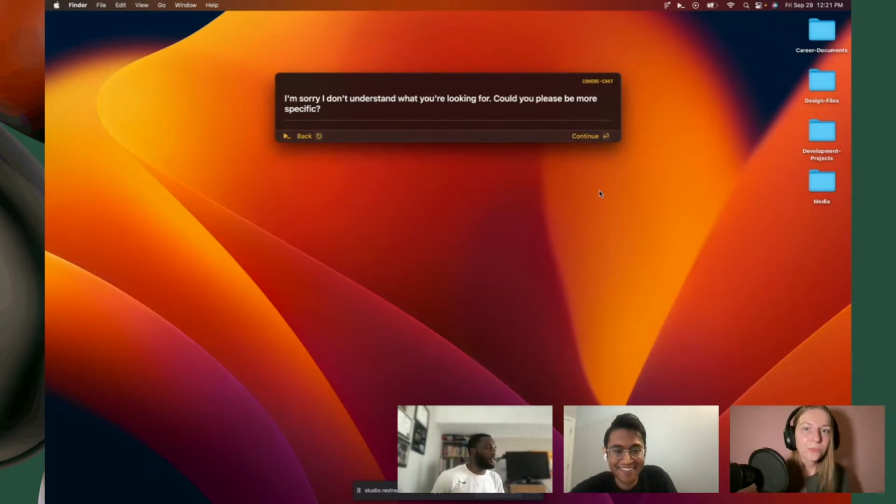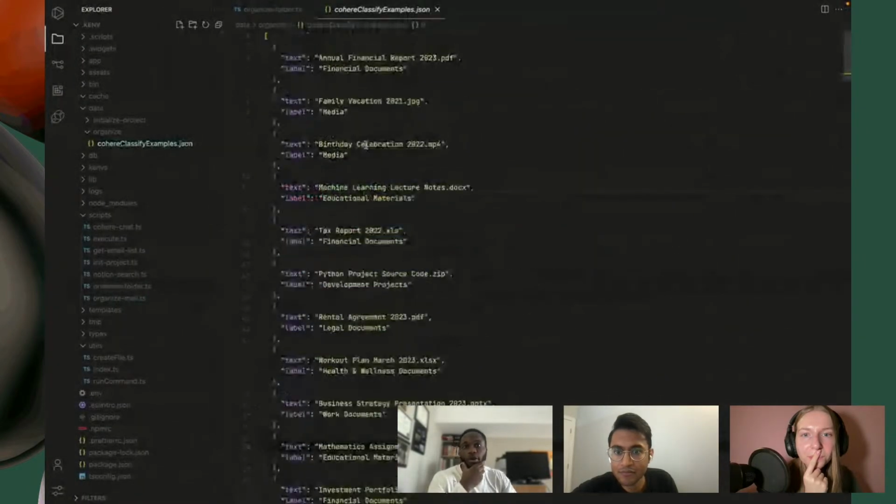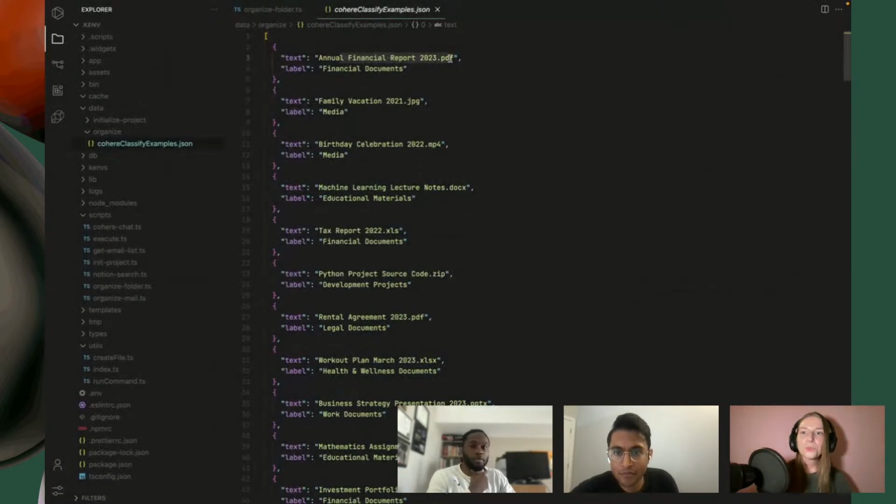What you would ask it is to give it... So the endpoint has specific criteria of how the examples have to look, right? It's an array with, I think, an example or a label. I could go actually to it. So my full examples are right here. So yeah, it's an array with text, and this would be your file name example, and then a label, and that label would be the folder, right? And so you would give it the structure, the format. It doesn't actually have to have anything in there, but you would give it to the generate endpoint.